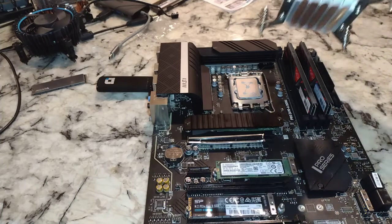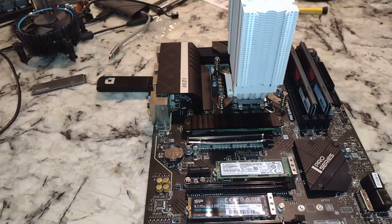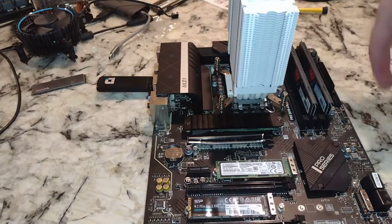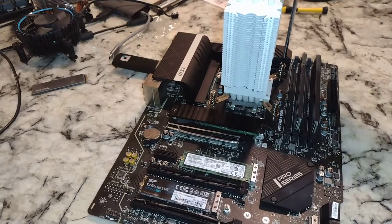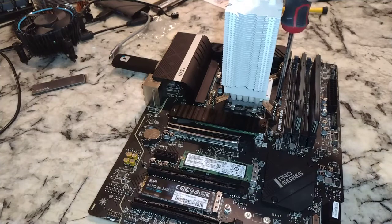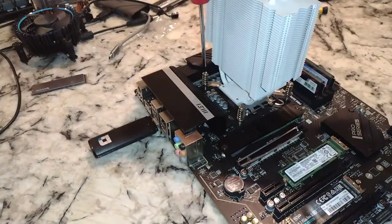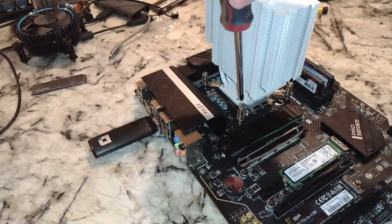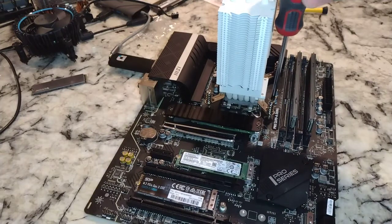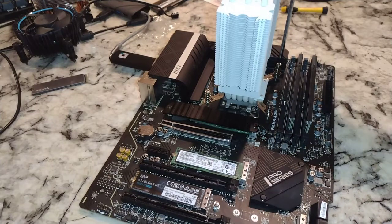All right. Now we're going to take this and line it up with these holes. And what I want to do, folks, is not crank this down all the way in one spot. Just get a couple threads on it, and then maybe go to the back and hope we're lined up. Now, if you're not lined up, these screws will slide in and out so you can get yourself adjusted. And now we'll go back to the beginning. After you do this for a while, you can basically feel whether the screw is just sitting there turning or it is fastening itself, right?